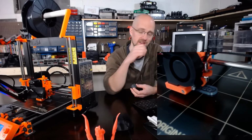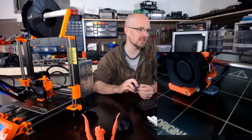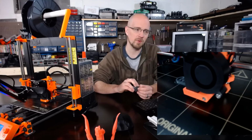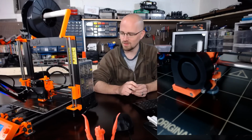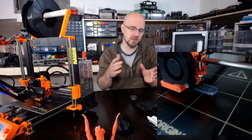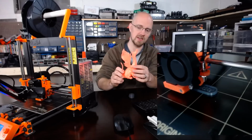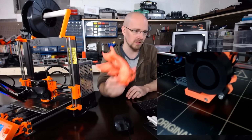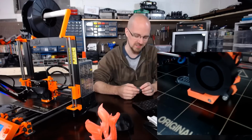Oh, Joseph, I had asked if anyone knew how it calculated percentage done, and I kind of guessed that. Joseph said that it just goes by the number of G-code lines, and part of the reason it's inconsistent is that all the lines aren't the same length. I've run into that before. It's pretty common for prints to have huge base layers, and then as you get higher, like this is a good example, the actual amount of print on a layer is a lot less. So I guess that's why the percentage done isn't totally consistent.